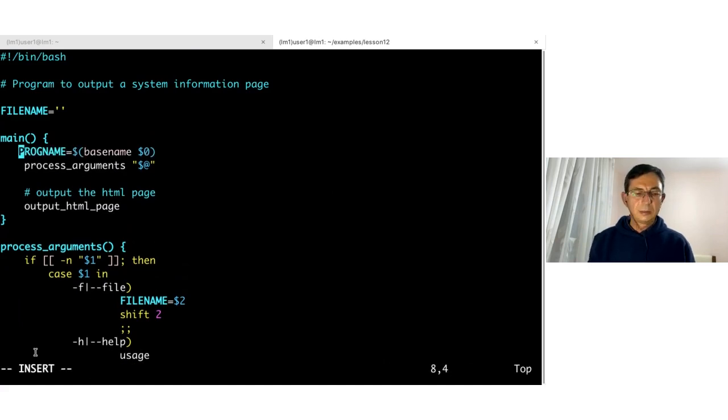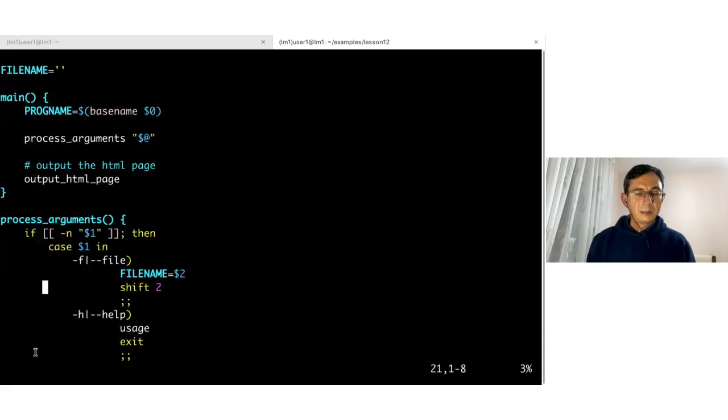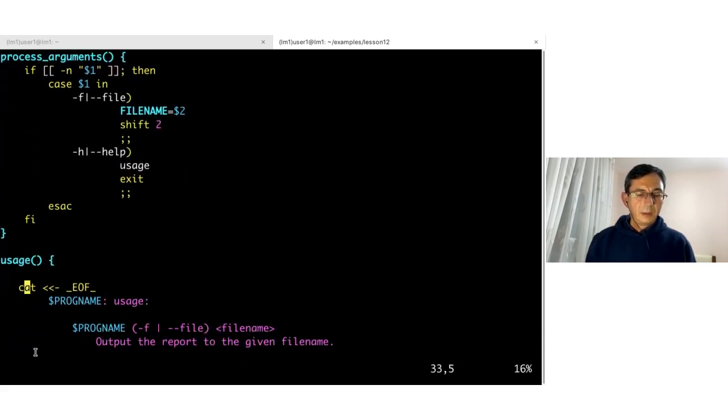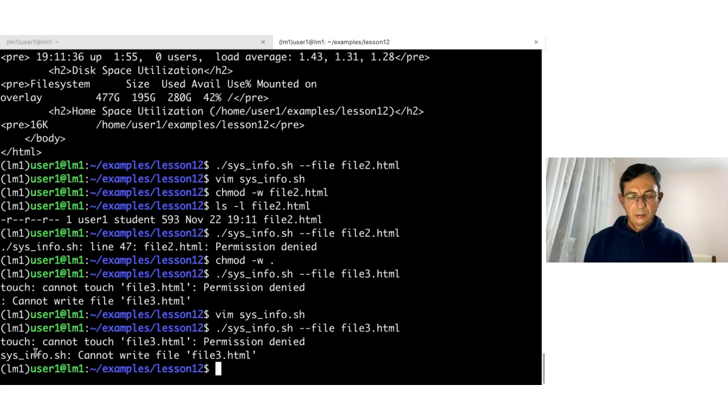I can define it inside the main function. And let me try it again. Okay, now I get the name of the program and then the error message.